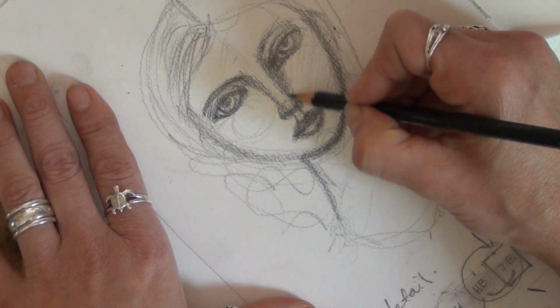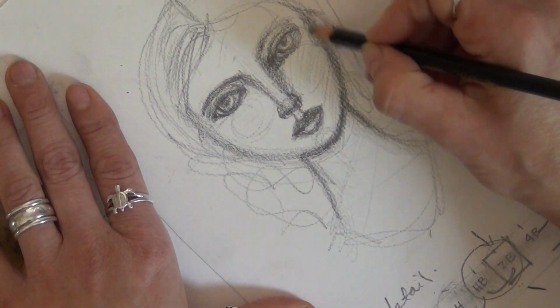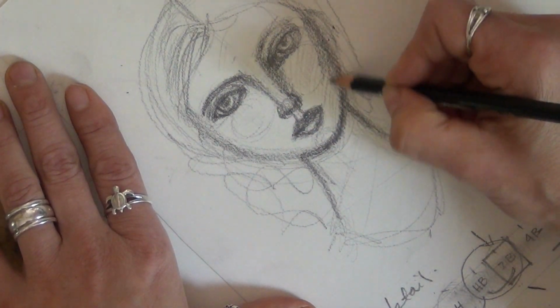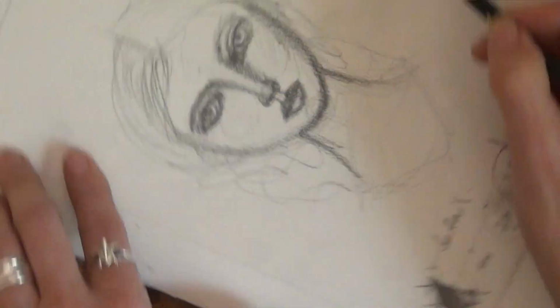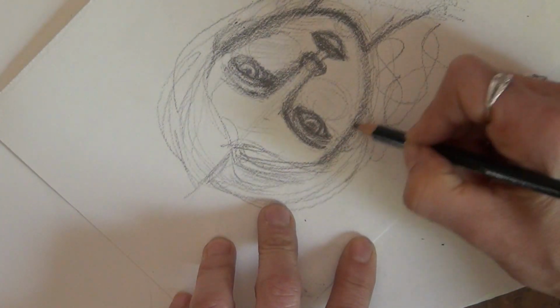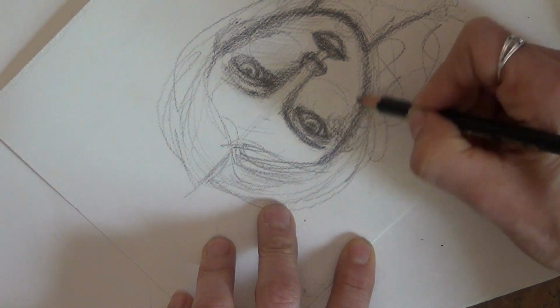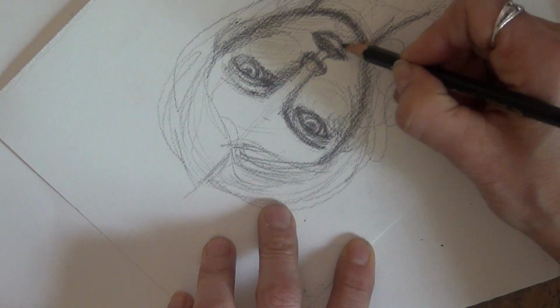So anyway, you begin to do all your shading, and at this point I do start thinking about my shadows. Turn her upside down a little bit. And I'll put all those shadows in.